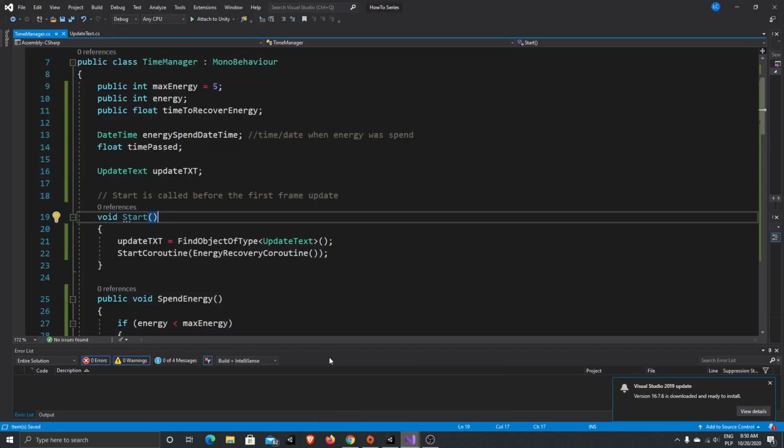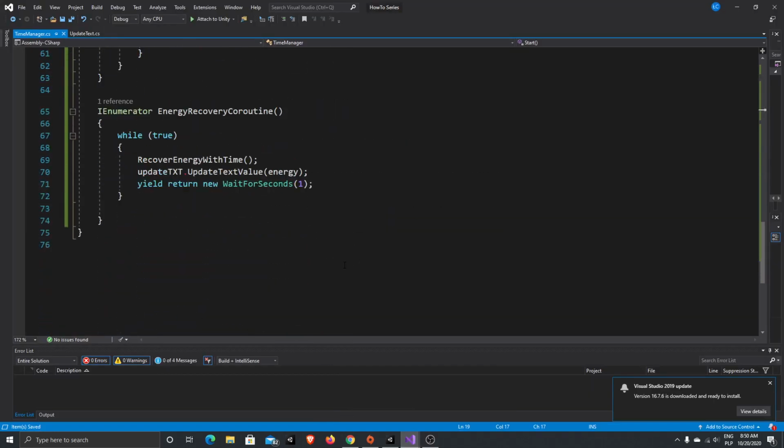The only thing left now is to keep our date time inside a file, because we want our energy to recover. For example, if we recover energy every minute and we close our game, we want to load the time we saved, and if we should recover half of our energy, we need information about how much energy to recover and what the time was since we last played our game.